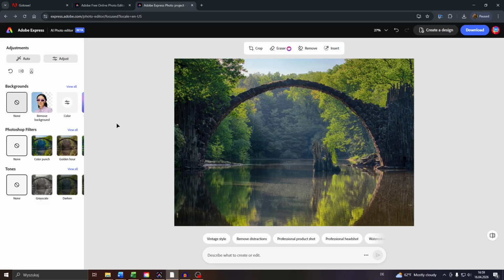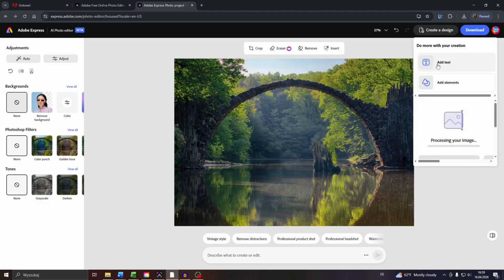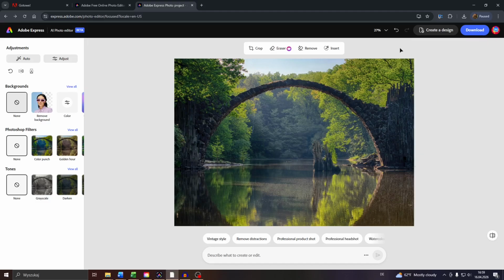Head over to the Adobe Express Photo Editor, upload your image, and there are two ways how you can insert objects. One option would be to use the insert feature here at the top. We're going to talk about that in just a second, and the other option would be to click into create a design here and use one of these options, for example, add a text or element. And if you click into one of these, you will be redirected to a more detailed photo editor where you can insert various text boxes, shapes, content, and so on and so forth.